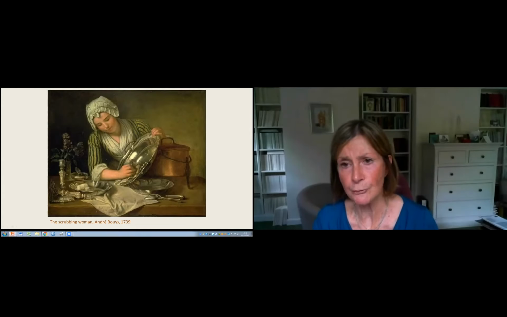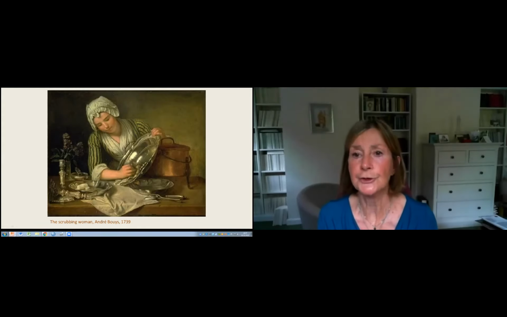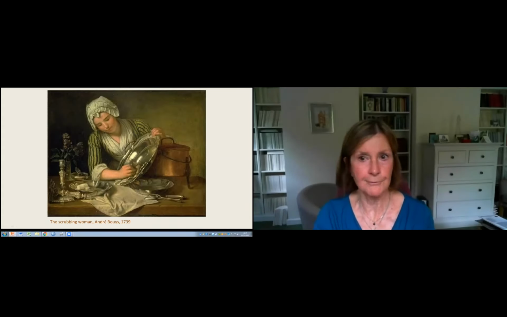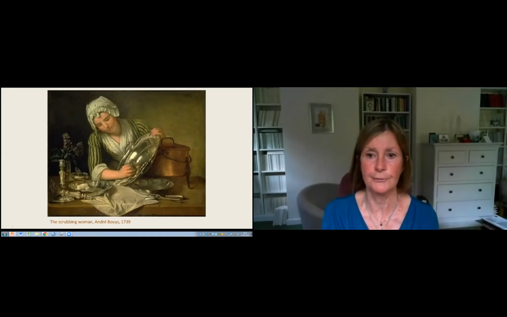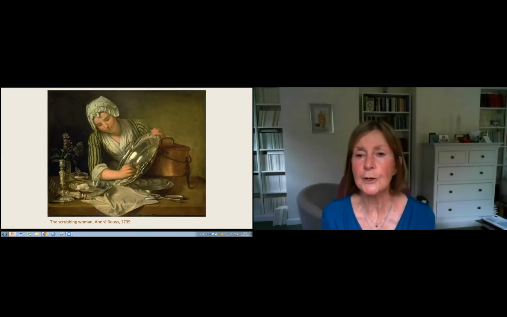So, for instance, I've just been reading George Hayward's diary, who is a grocer in Manchester in the very early 1800s. And he takes on a young worker, an apprentice, and the apprentice's mother tries to negotiate that he will do the lad's washing, that the lad's washing will be done within his household as part of the employment bargain. And Hayward's saying, no, I'm not going to take on the responsibility of that. That's costly.